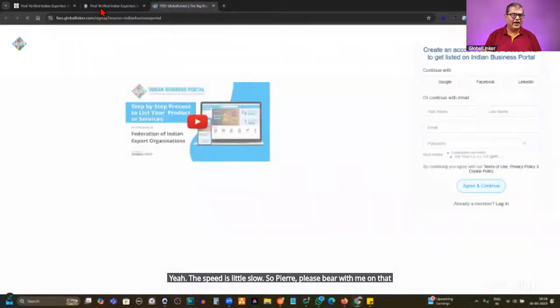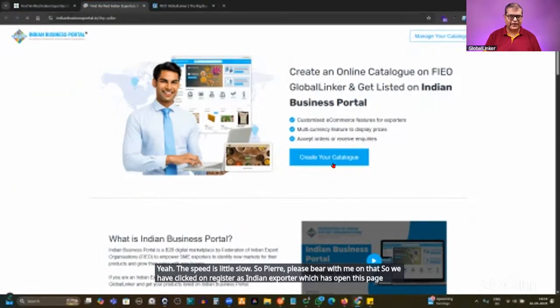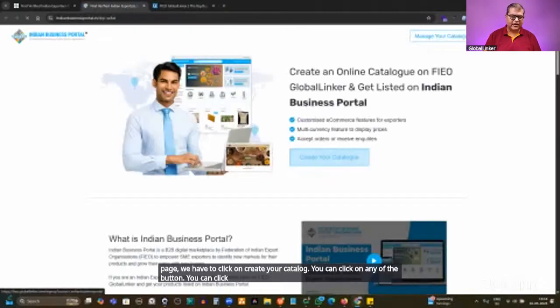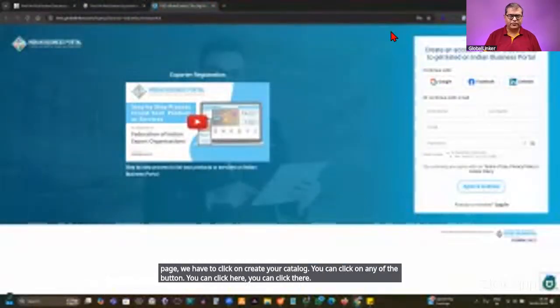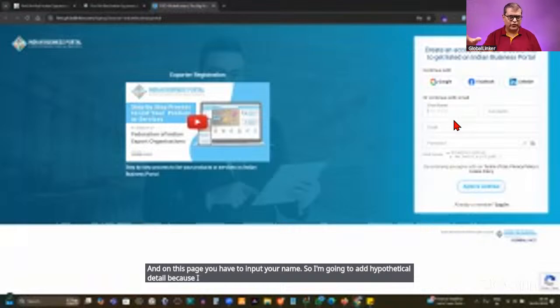So we have clicked on register as Indian exporter, which has opened this page. On this page, we have to click on create your catalog. You can click on any of the buttons, here or there. And on this page, you have to input your name. I'm going to add hypothetical details because I would like to walk you through the entire journey, and I'm going to certainly delete this account also.